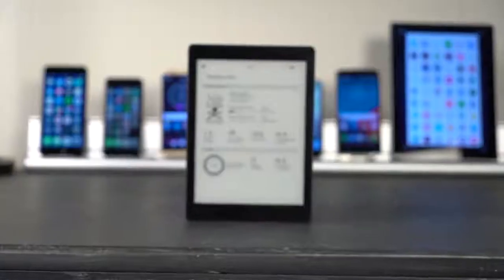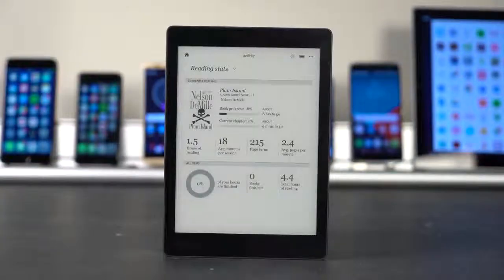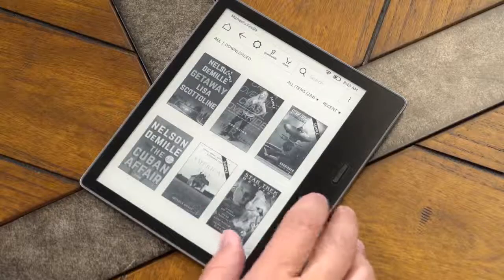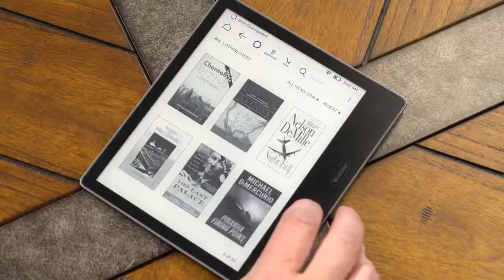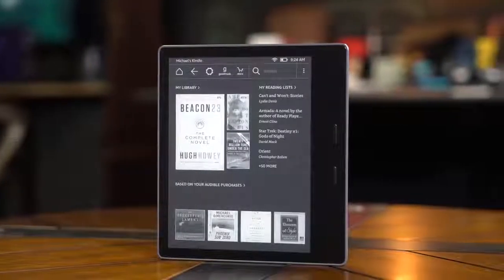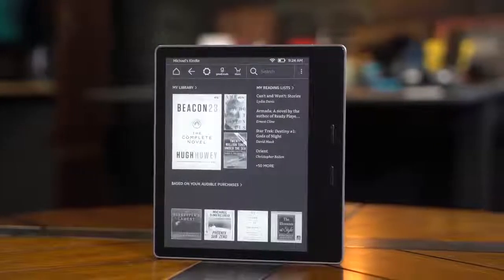Okay, the only other e-reader I've covered is the Kobo Aura 1, and that's still my recommendation if you need a more open device that can easily read files like PDFs. But as I said in that review, Amazon's ecosystem is massive. So if you've already got a whole Kindle library at your fingertips, odds are you're staying under Amazon's roof. My favorite thing about the Oasis is the thing I least expected to like.